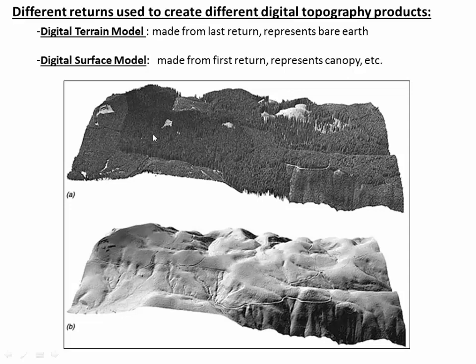So this gives us this amazing rendering of the forest canopy, right? The digital surface model. Whereas the digital terrain model gives us this, sees through the forest and gives us this amazingly detailed rendering of the actual land surface, okay? So you can start to imagine how powerful these different things are. The geologist might care a lot about the digital terrain model, whereas the biologist might care more about the digital surface model.